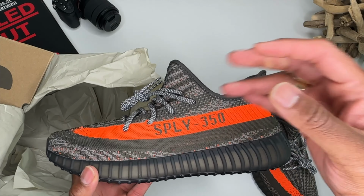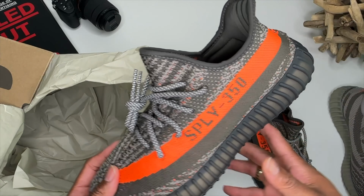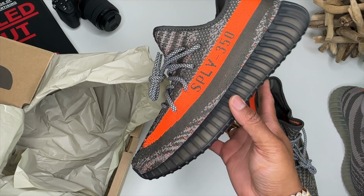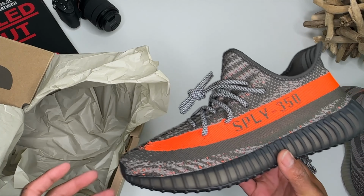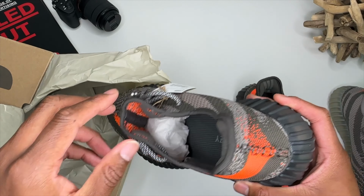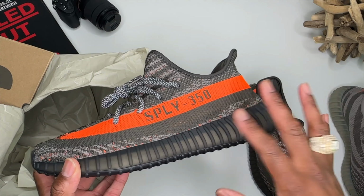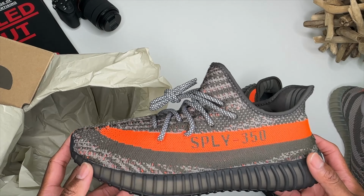I think these are very much needed. The Yeezy 350 is a sneaker I very much wear all summer long because they're comfortable, they're dope looking, they're wearable. I don't wear them with jeans, only shorts, maybe a few joggers and sweatpants. I think they look absolutely atrocious with jeans. But yeah, man, this is one of my favorite sneakers of all time as far as comfortability.